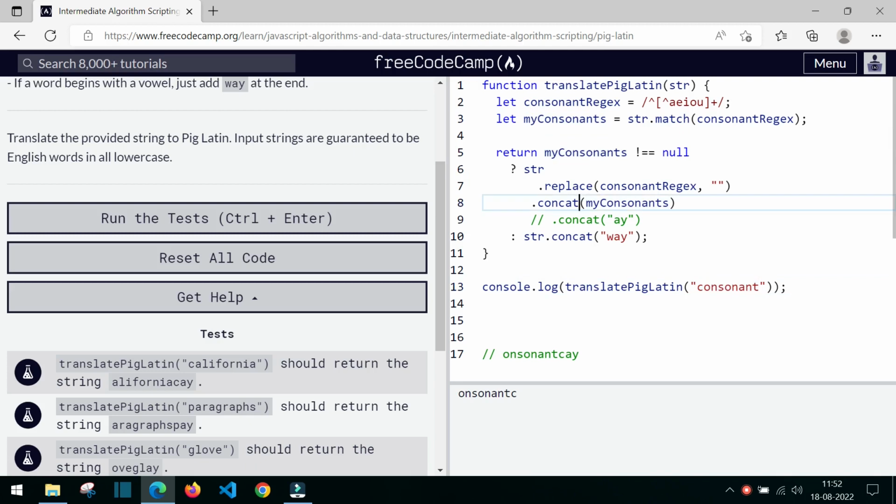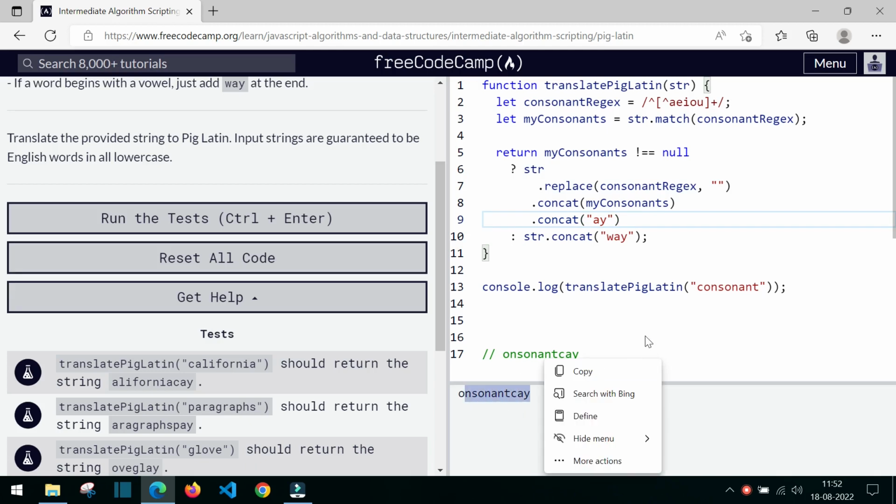So this C will be concatenated with the string that we got here, ONSONANT. So now the string will be added with a C at the end, okay. So now it is having a result like this. Then what we are going to do is add AY. So let me take this also. So now you will be having AY at the last using the concat method, okay? That's it.